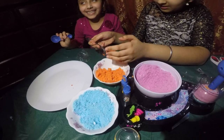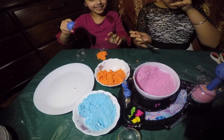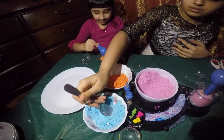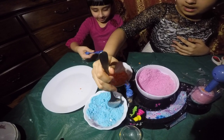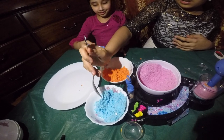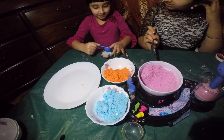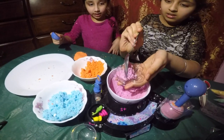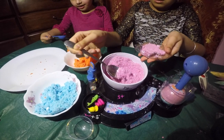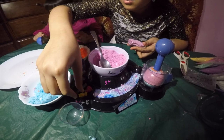The other one will be pink. The other unicorn will be pink. Why don't you add a different color now? Okay, I'll put blue in that one. That was a little hard. Oh, you're right. You want to add more? This side is almost full. You want to add more? Yes, just a little more. Okay. It's just a little space. Let me spread it. Oh, this blue. Put pink. That one should be pink. You want to add your surprise now? Which surprise? I want to put cat.